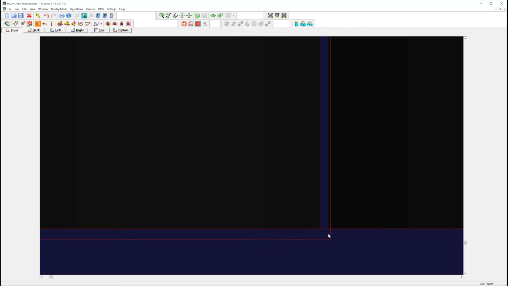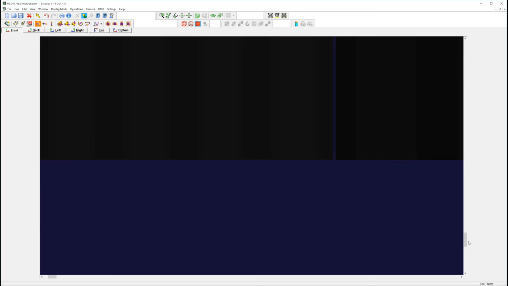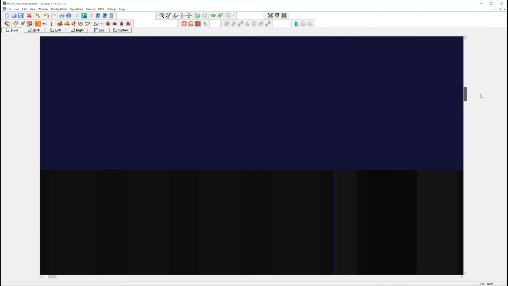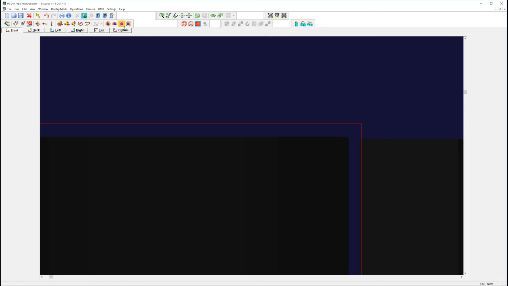So let's nudge that up, and now they should be level. Zoom out, move to the top a little bit, and look at the height of these. So we need to scale down just a touch. And there they are. Those are the same right there.